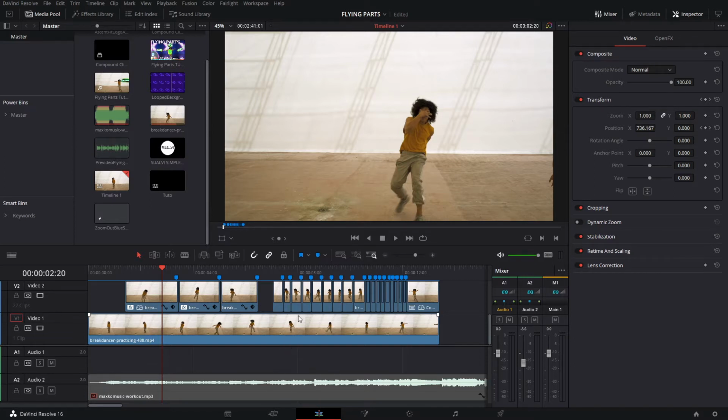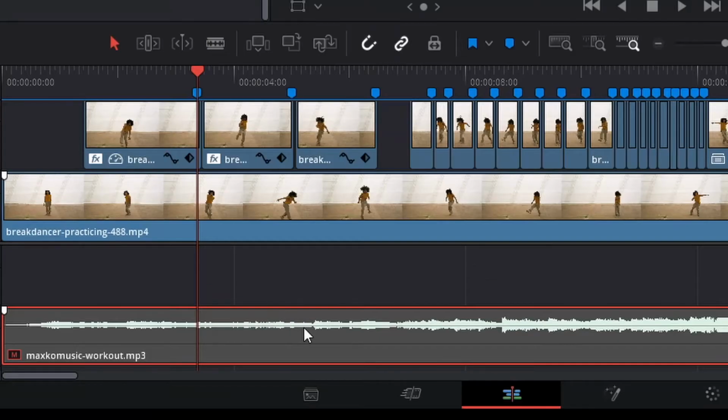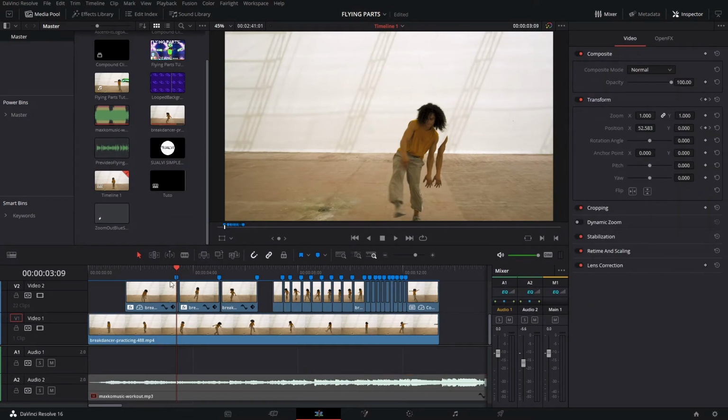If you do not record your video with your music in it already, and you want to use a different song, you have to adjust and mark the beats to the song. And the way to do this is you simply have your track right here. This is muted right now because I don't want it to mix in the audio. Each marker here is a beat that we are marking on the actual song. If you select this song and then press M, it's going to create a marker in the actual song clip. You don't want to keep it selected, you just want to leave it like that, and when you press M, that will create a marker.